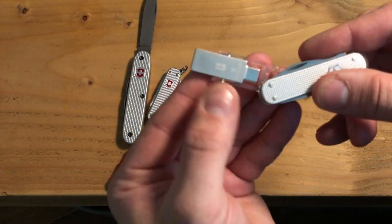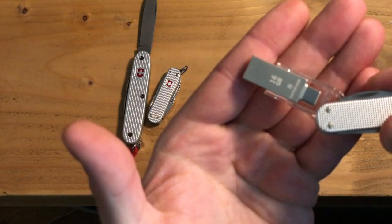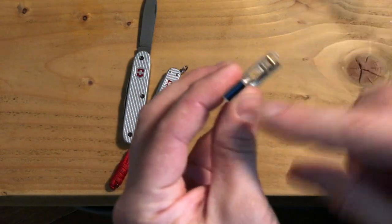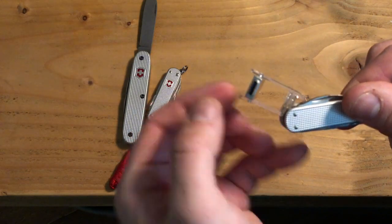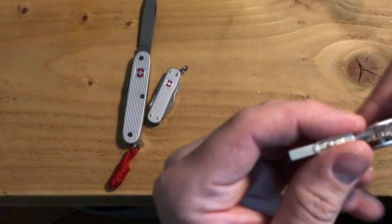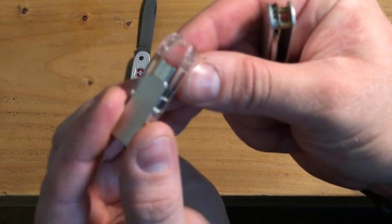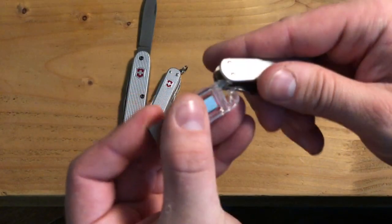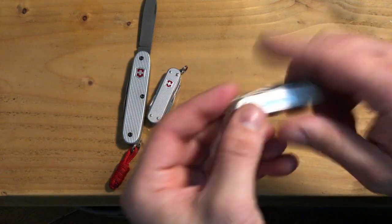If you pull that switch — there you go — there's the USB stick. 16 gigabytes. It swivels, which is a funky little thing. So we've got a standard USB-A at one end, and interestingly a USB-C at the other end. It clips out somehow — just like a coat hook sort of attachment — and slides back in all fine and dandy.